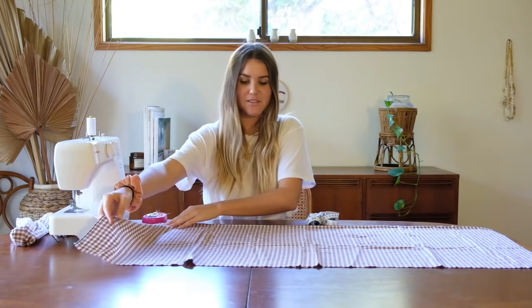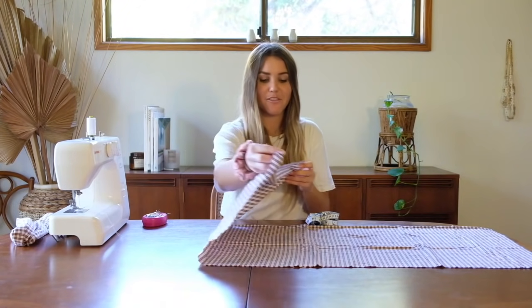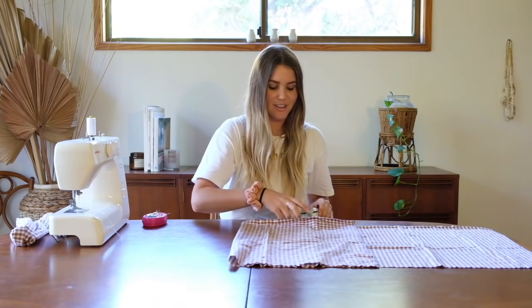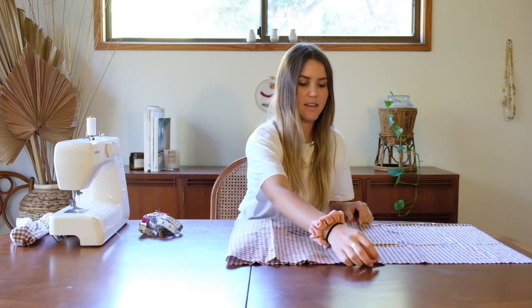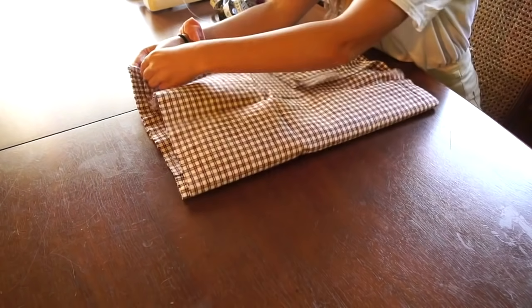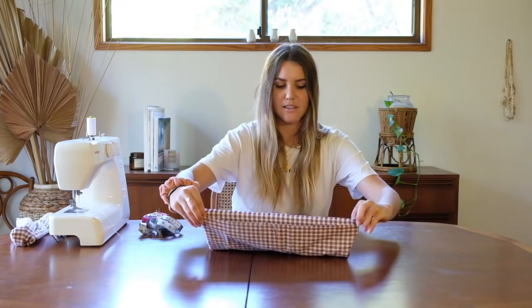Next, we're going to add some dart points in the top area so that it hugs our hips a bit nicer. The easiest way to do this is we grab the fabric. I've got it good side facing up, so when we fold it, the good sides are facing in on each other. And we're just going to fold it into thirds. So you fold one in there and the other over to this side. And you can pick it up and shift it around so that they're all equal.